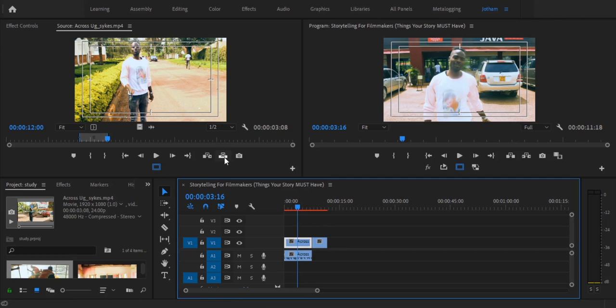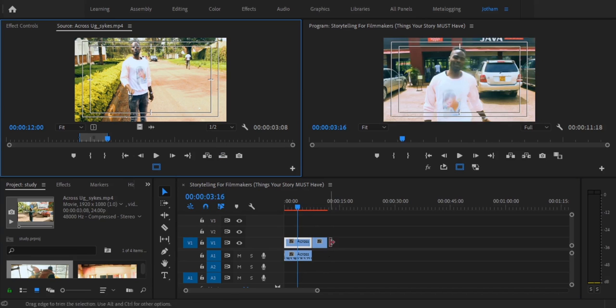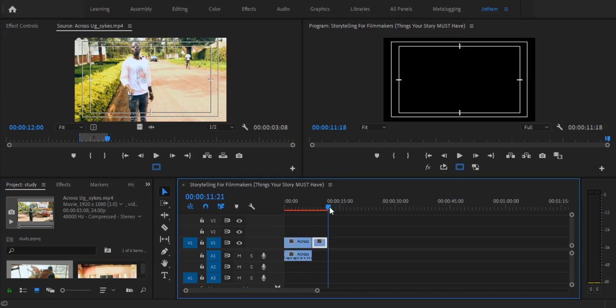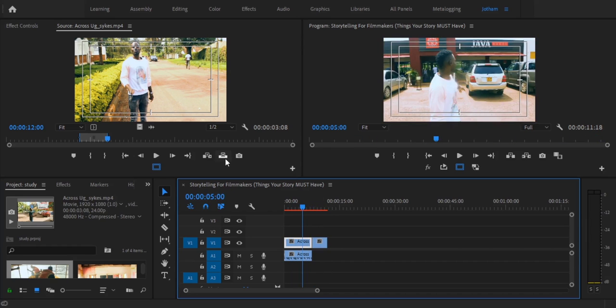If you place overlay like this, I want you to see what overlay does. Let me undo. Let me press it maybe here, around here. Okay, no problem, we can leave it there. Then we say overlay.